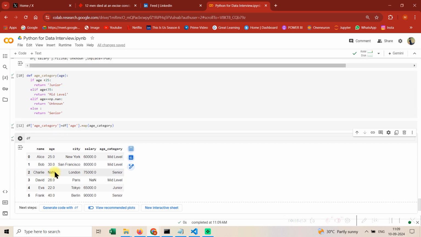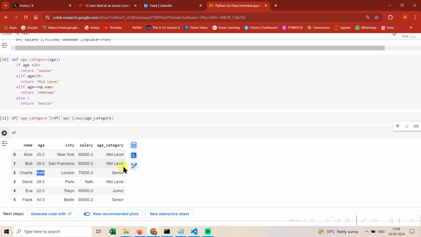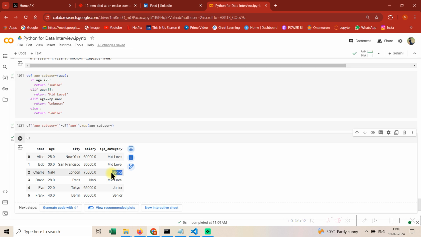Okay, so guys, it's not able to handle the nan use case. It's still assigning senior only, right? So this is a small error which we need to debug. Let's spend some time to figure out what's happening. If age is equal to nan, it should have come as unknown, but it's making it senior. So guys, how do we rectify it? It remains a question. We need to spend some time thinking, guys.